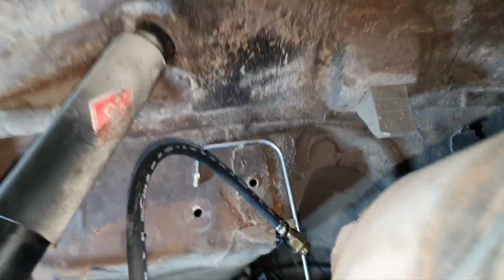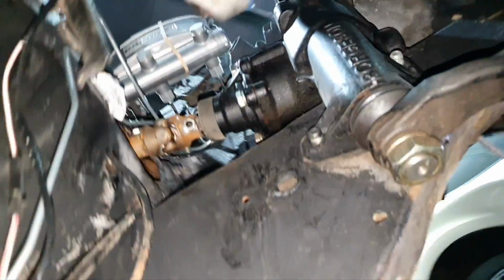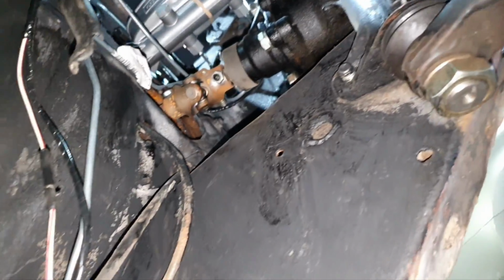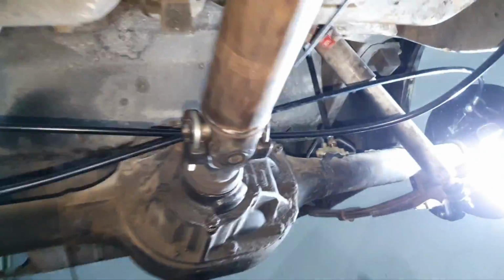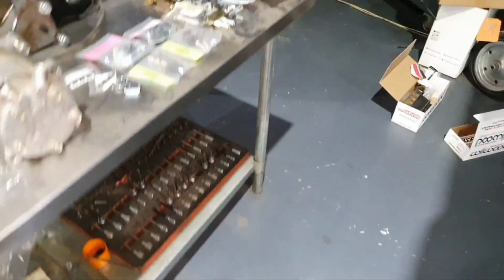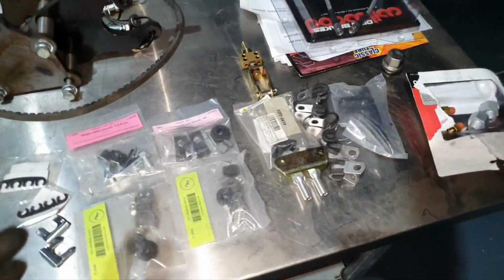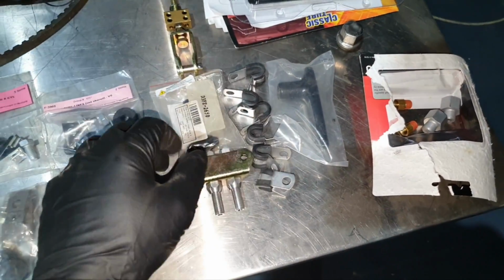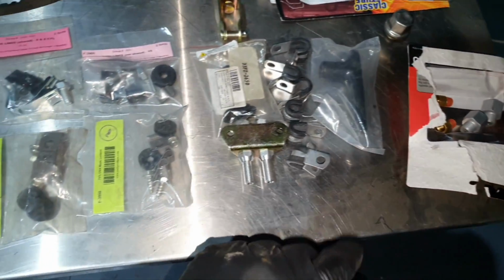Here modification, on this pipe. Don't ask me what I'm gonna do here. How I'm gonna make it pointing up, I have no clue, we're gonna see. I'm gonna think of something. Cap for here. Before I do anything, first, like I said, I'm gonna support. This is for the handbrake. Okay, this is for the brake lines.